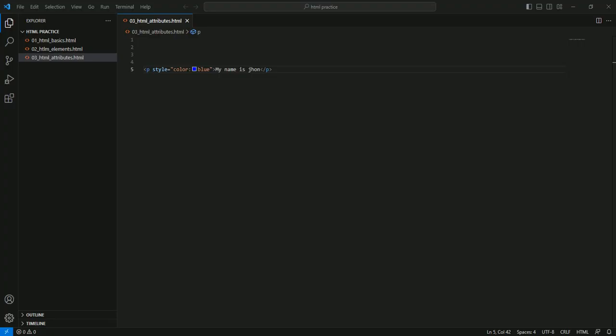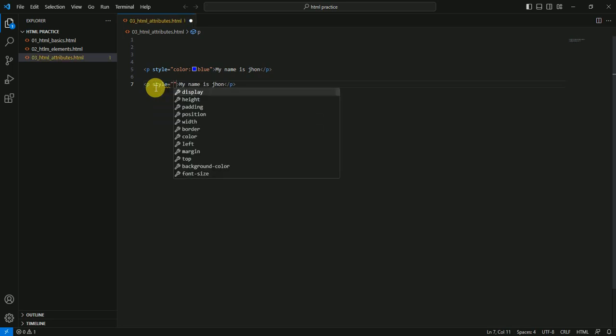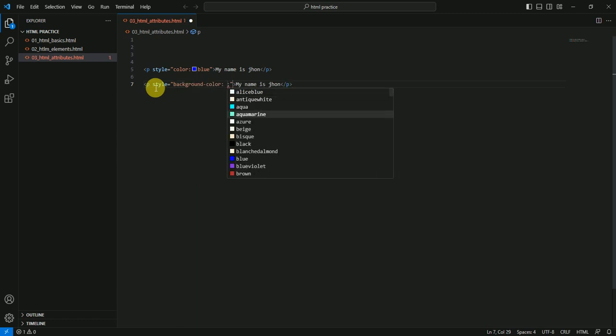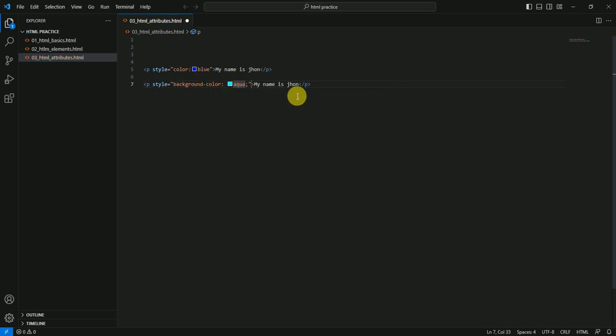So let's explore one more example. I copy the same text, and I want to change the background color. So I give the style attribute again and I write here background color. As you can see it gives me suggestions, and I want the background color aqua.